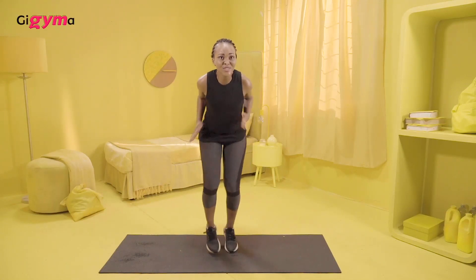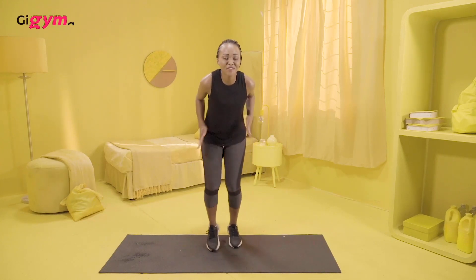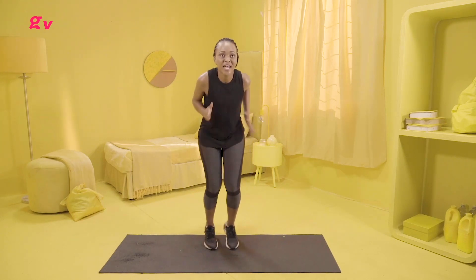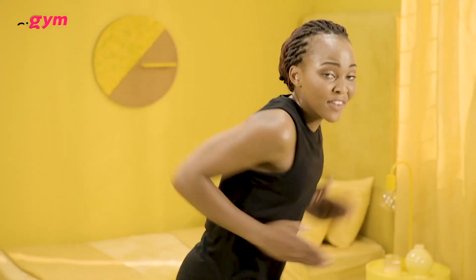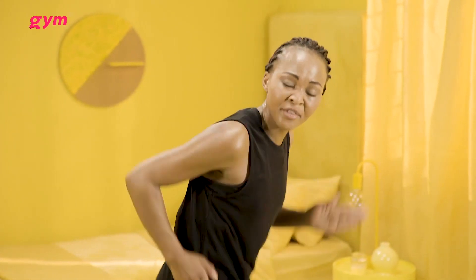Just adding that extra notch to all the exercises we did. Keep going — make sure your legs are moving fast. Try not to move both feet off the ground at any point. Just keep going fast. Move your arms — make sure they're also getting a workout. This is a very tiring one, that's why I say it's a challenge. Challenge yourself to run at 100% of your pace.